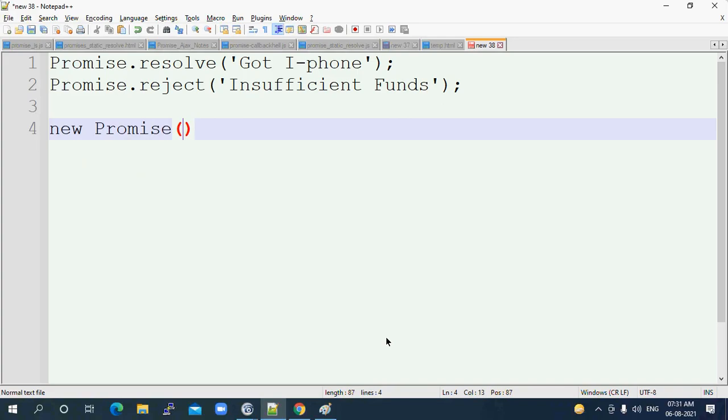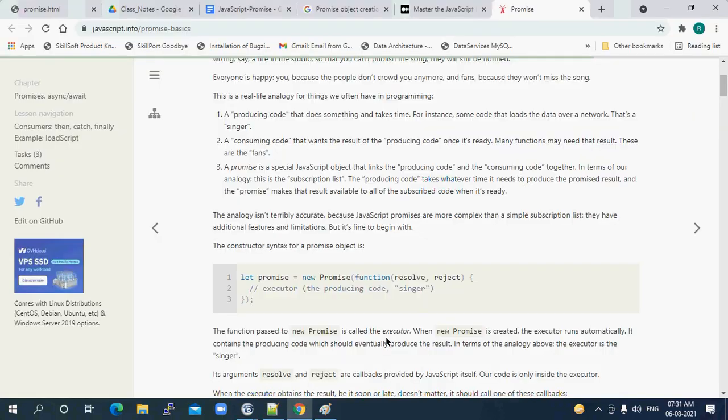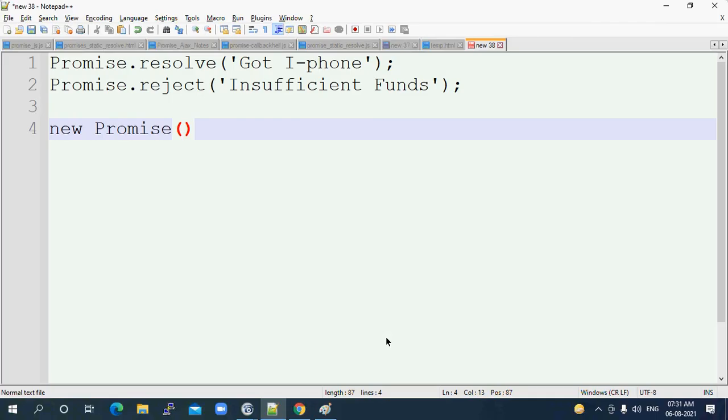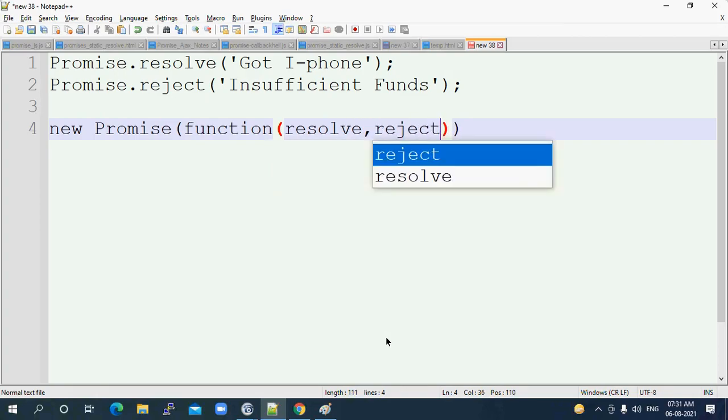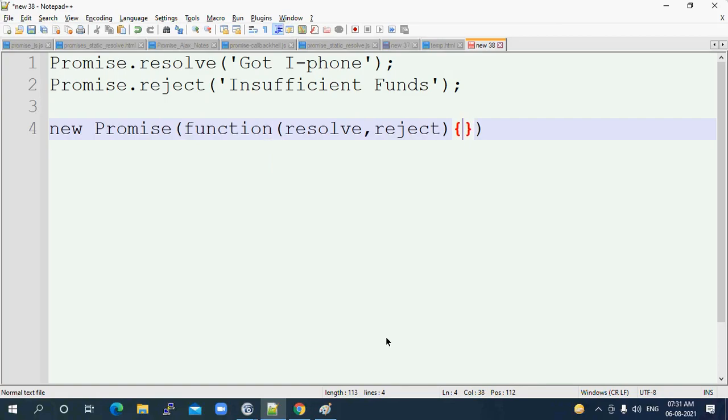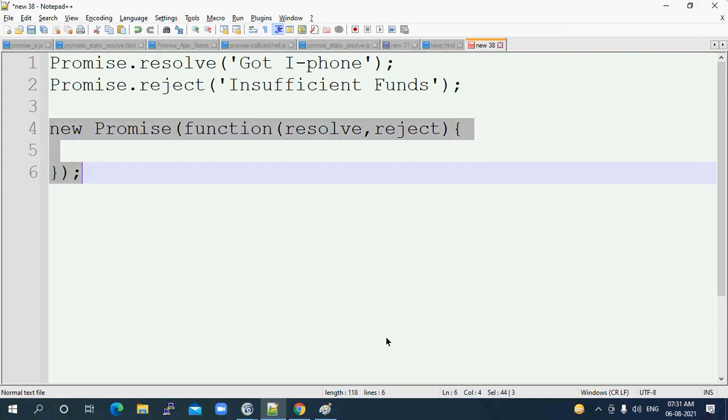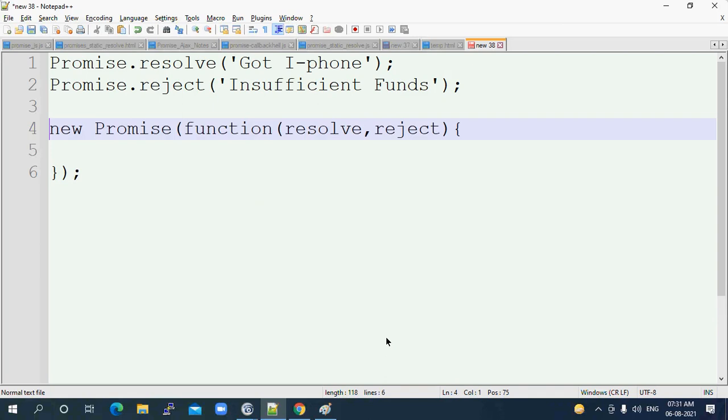New promise. It takes only one argument, a function as an argument. In this function, it takes two parameters. What are those? Resolve and reject. Understood? So it returns a promise object, and it always takes a function as the constructor parameter.